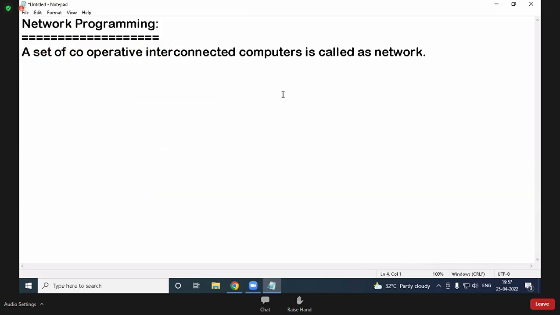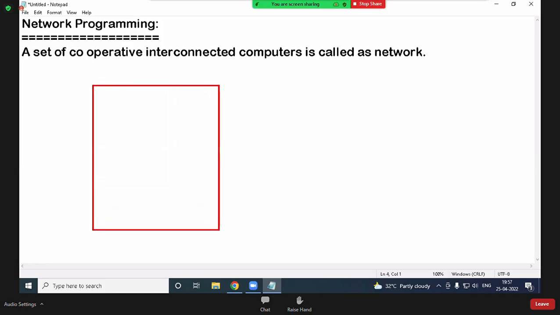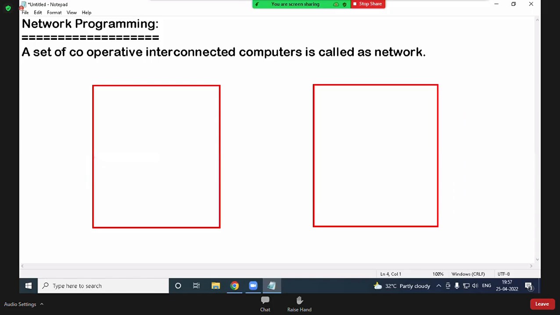Today our task is one chatting program like this, client server. A client and server chatting program, one system as a client, one system as a server, I selected.